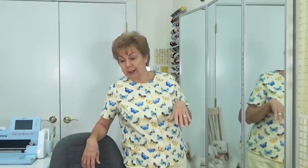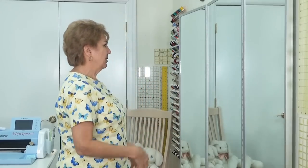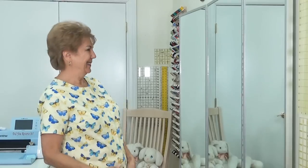Sometimes I think, oh, that's silly, you know. How bad could you look? You need to cover up all your 72-year-old skin. But then I never wear it because I can't stand round necklines on me. My mother told me when I was a teenager, you don't look good in round necks, Joy, you have a round face. So I was just in the bathroom thinking, oh, I hate this round neckline.